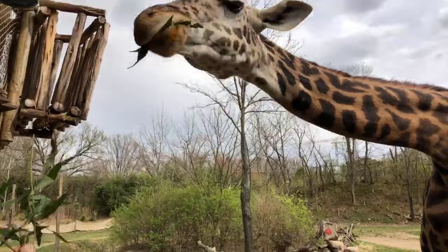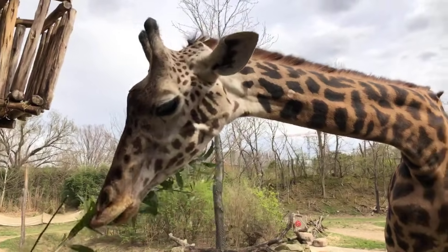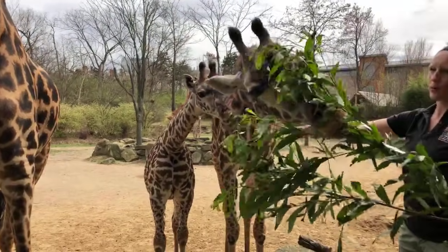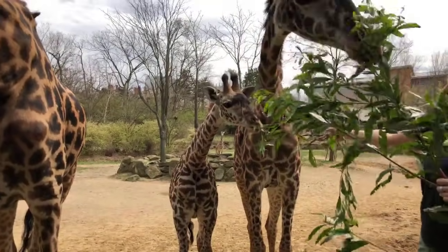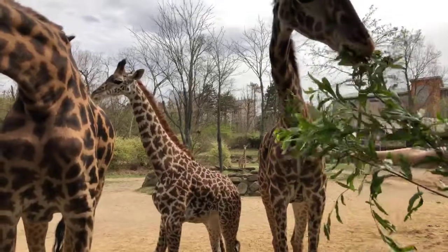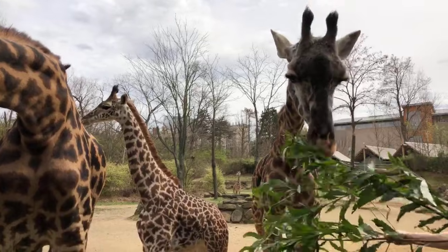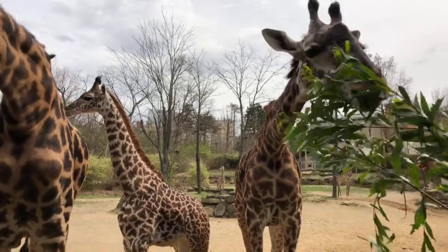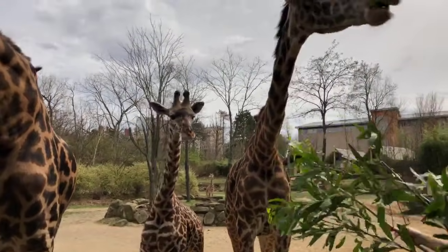So with us here today, we have our herd that's here at the zoo. Hi, Ben. The two that are up eating browse with Jenna and myself are Tessa and Cece. These are both female. They're the oldest in the herd. Tessa is with me. She's 13 years old, and her son, if you can see him eating, is Fennessy. Fennessy is 9 months old. He was just born last summer in June. Cece is 9 years old, and her calf Theo is our youngest, if you can see him way in the back. Theo is 4 months old, and he's a little shy.